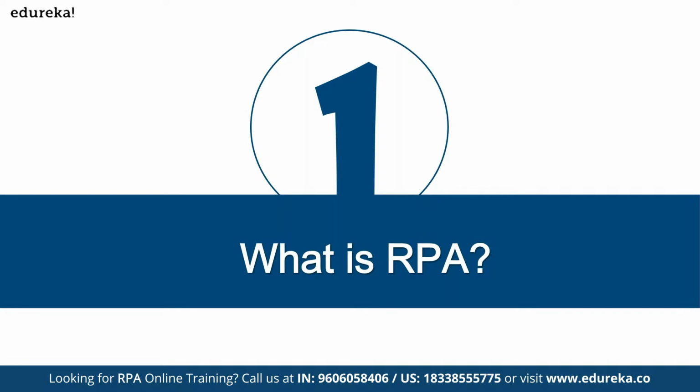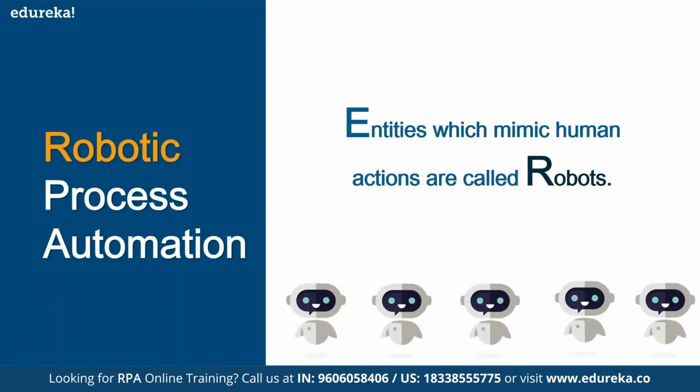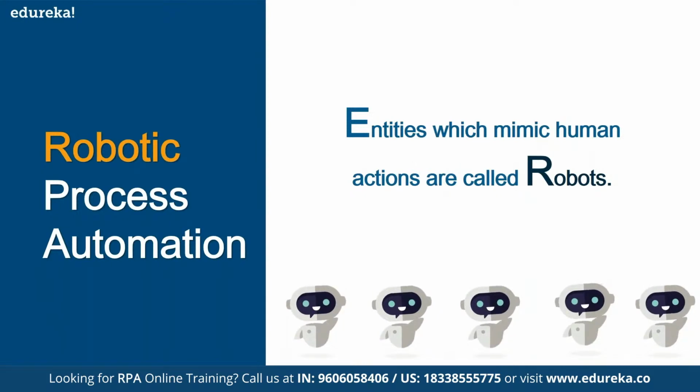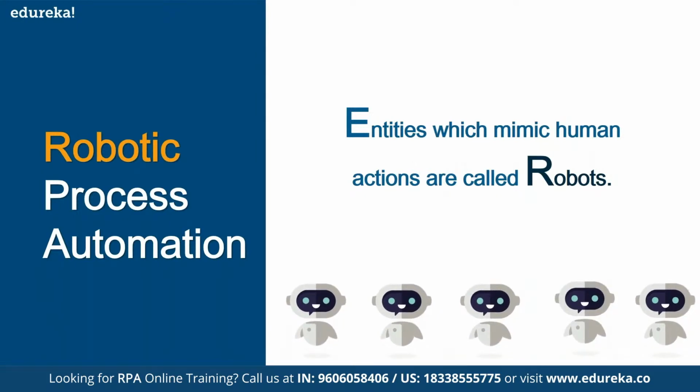What is robotic process automation? Let's divide it into three different words: robotic, process, and automation. Let's start with automation first. Automation is some work or some activity that you want to happen with minimal or without human intervention. If you are trying to complete a particular task with minimal human intervention or without human intervention, that is said to be automation, right?